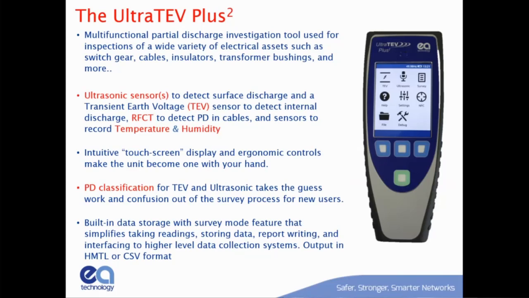We are a service company in the UK, and we use our own products. And so we make changes that service guys want. I think you'll see that when you use it, that it's got a lot of things you'd like. One is PD classification. It's going to help you determine what's noise and what's real PD. So it's actually going to give you hints as to what it thinks PD is.